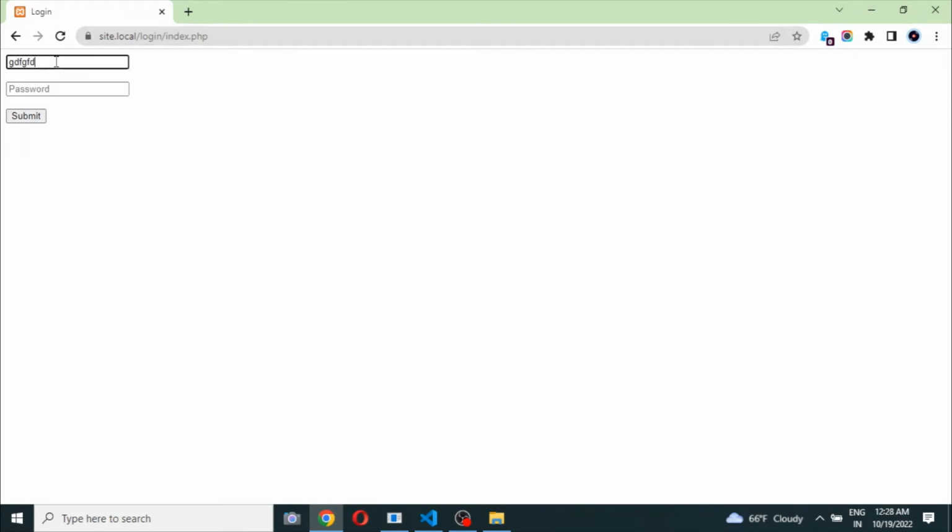So we'll write something here, in something here, then we will submit. It is saying that permission is denied. Yes, because the email and password are incorrect. So this time I will write the correct email and password, and I will submit. As you can see, we are inside the dashboard. The login has been successful.